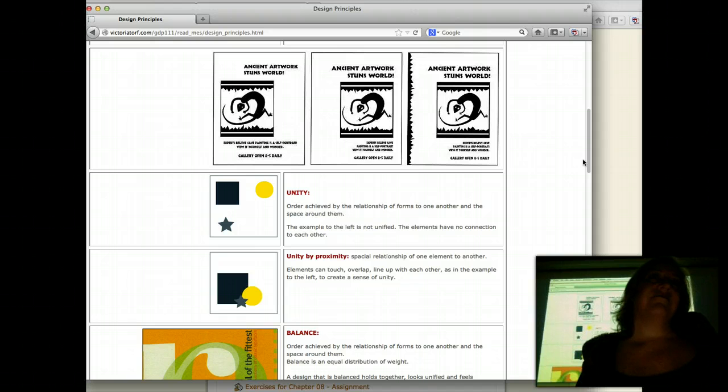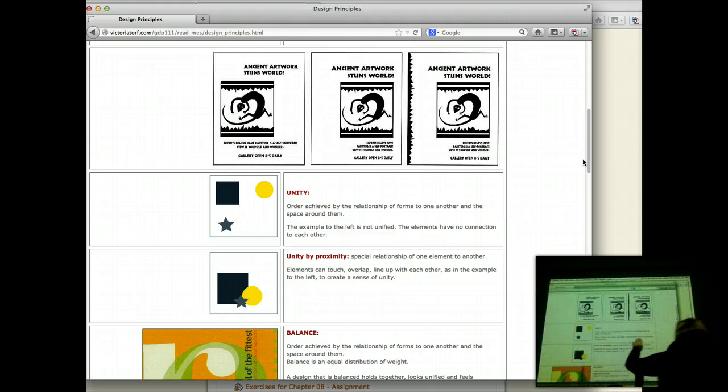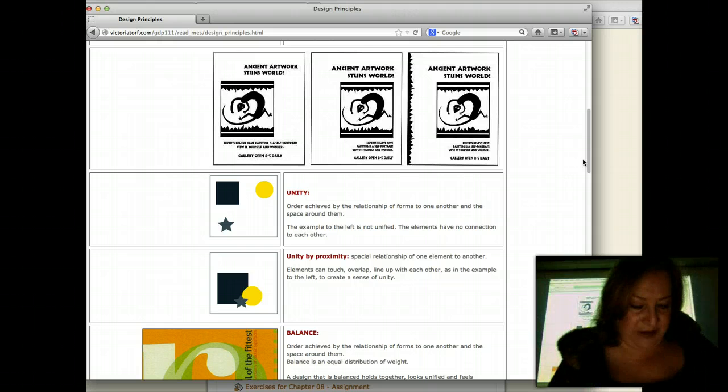Is there any difference on those? Take a look hard. Maybe somebody will help you. Is there a difference between the center one and the flush and the one on the right? Is one a cover sheet? Jared, is one a cover sheet? The one on the right? No, not really. The little jagged line. Is it the little jagged lines on this one? That's different, yeah. This is a flush right layout, and the only difference between the 2 is the one on the far right has the jagged lines. And if you start to look at these, let me blow this up a little bit.